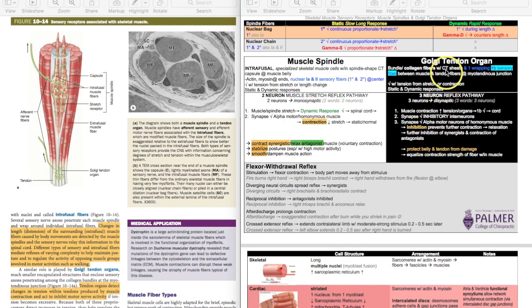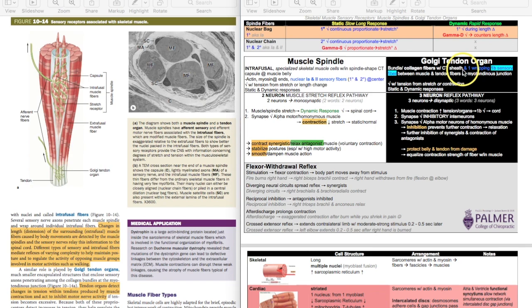So if we now turn our attention to the Golgi tendon organs, you can see that I've sort of spelled out your course note description in fewer words. And on the left, you see this picture and Junqueira's description of them. But what they are: little bundles of collagen fibers with a connective tissue sheath. Notice both spindles and Golgi tendon organs are going to have a connective tissue covering around them. Okay, sheath is what is used to describe them in the notes. Capsule is what is used to describe a spindle. Regardless, it's a connective tissue covering for both of them.